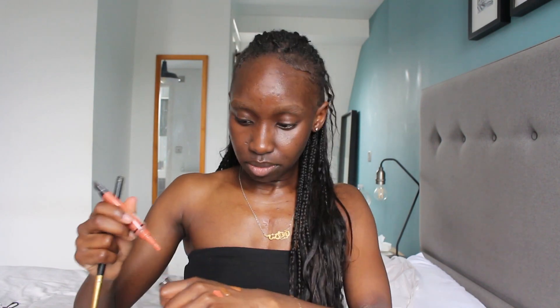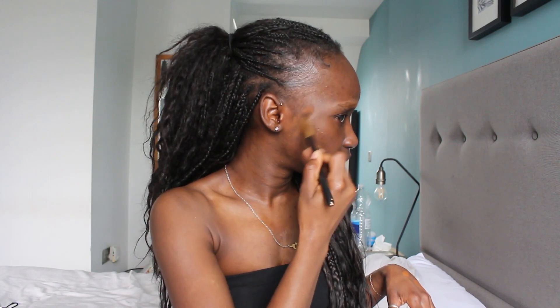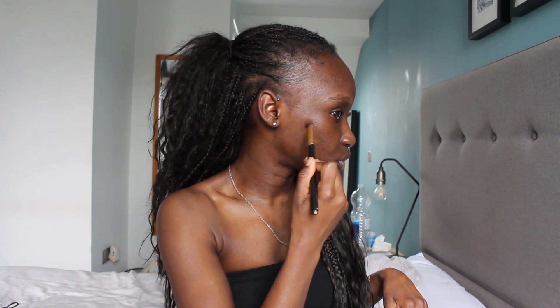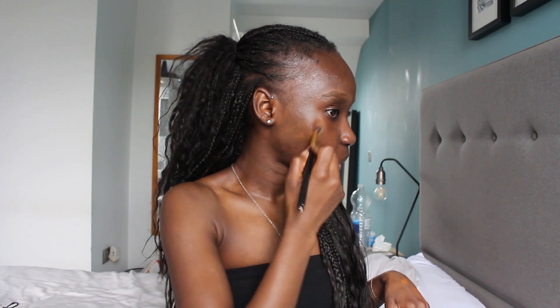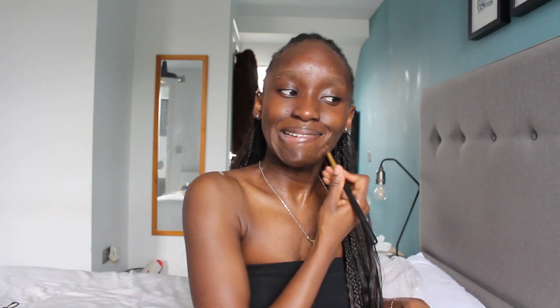I have hyperpigmentation here and on my top lip. Some foundations can cancel out your hyperpigmentation but some just don't budge — and in fact they can make you look great. So I like to combine two products and apply them just in the areas that are hyperpigmented. I take a pump of my foundation, then I take my color corrector and mix the two. I literally apply it and I can see the dark marks vanish.